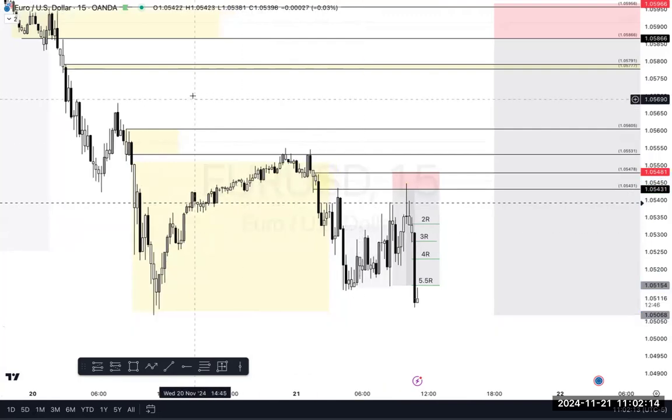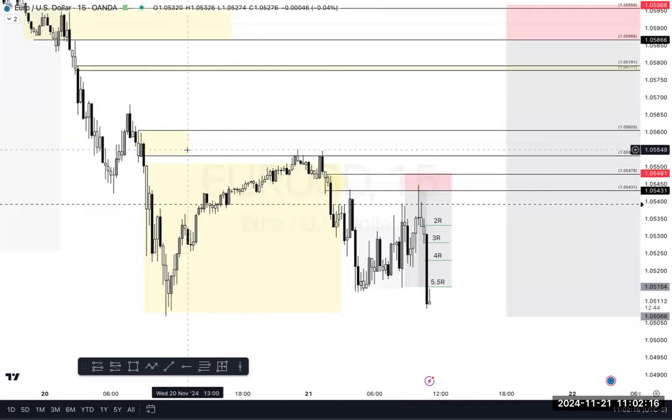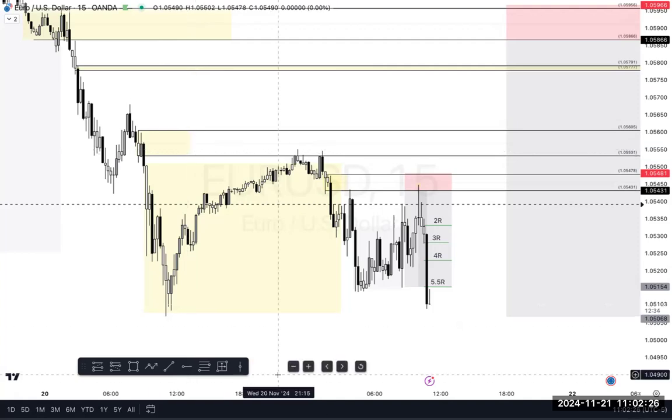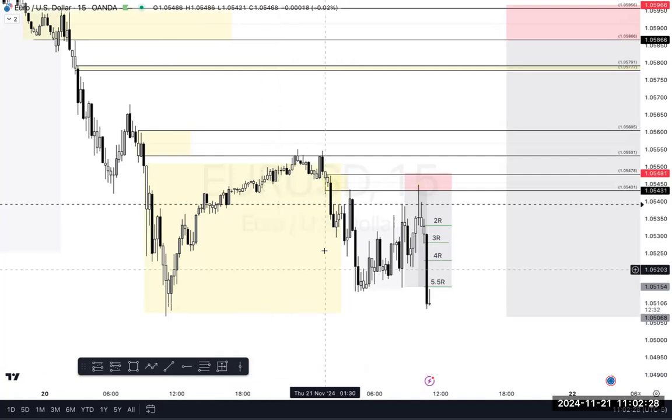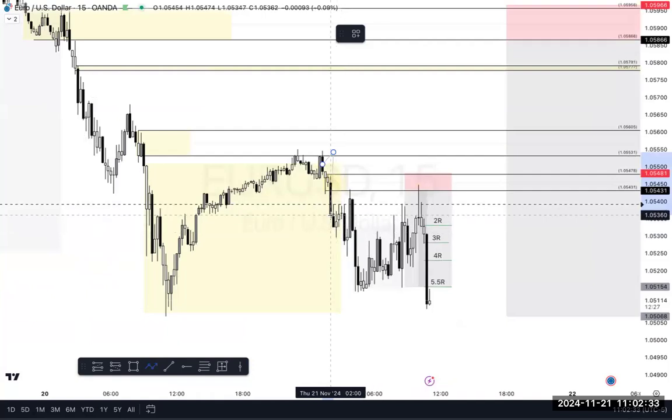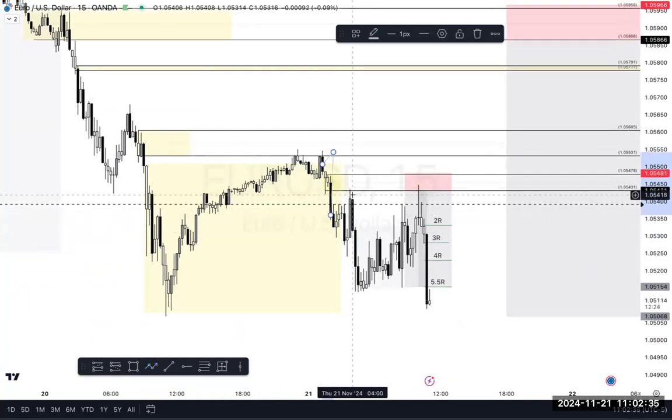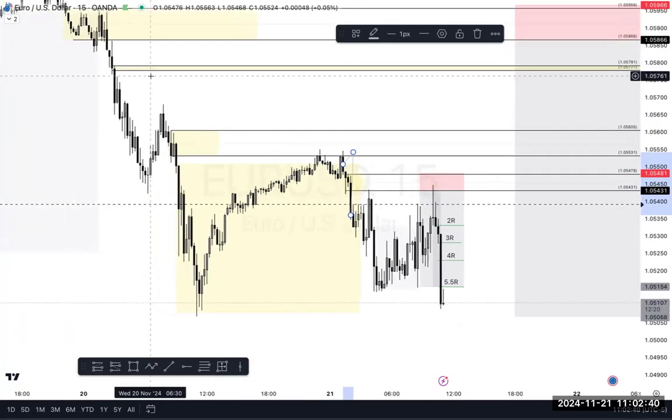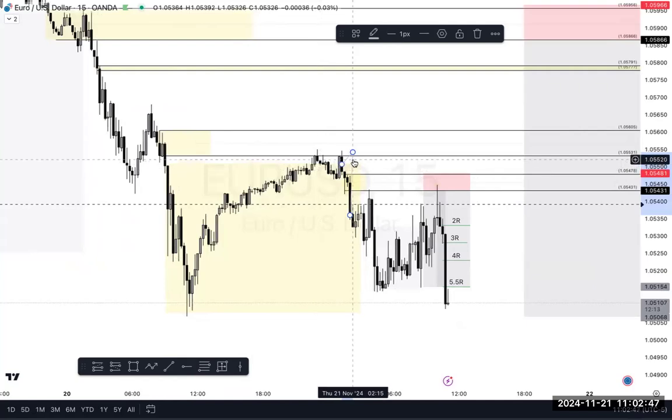And strange enough, I wasn't able to identify this zone in advance, right? It was right in front of me, but I didn't see it until the market reacted. By the time the market tapped the zone and it was already down here, that's when I realized that zone was right there in front of me the whole time. So if you don't train your eyes to see it, you're not going to see it.